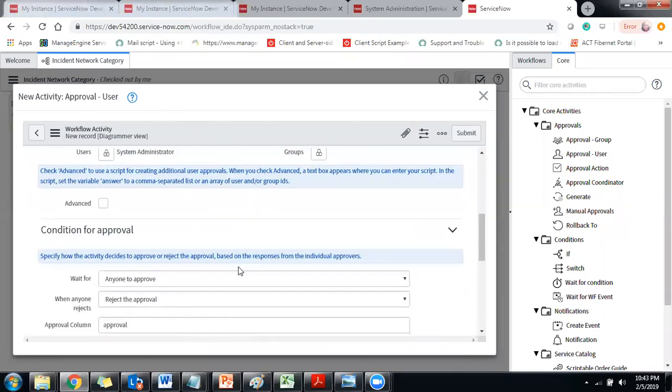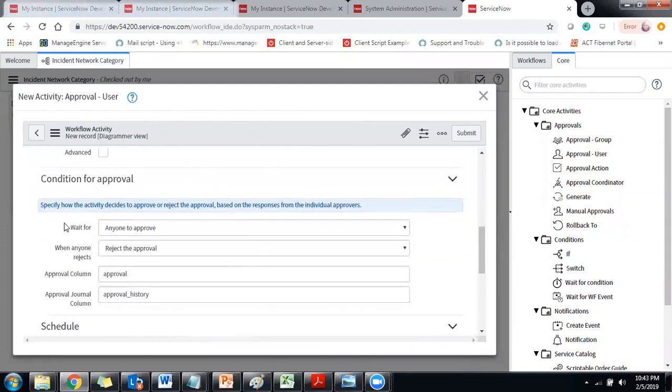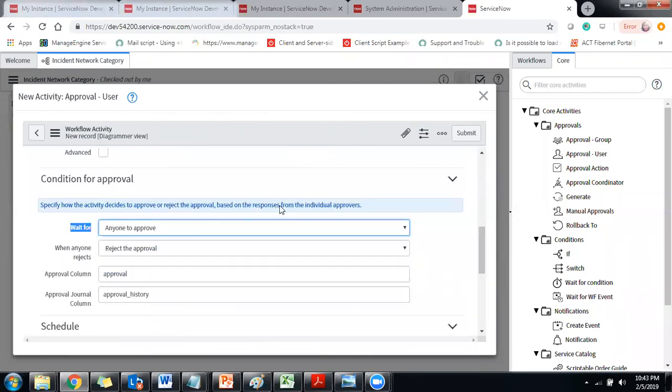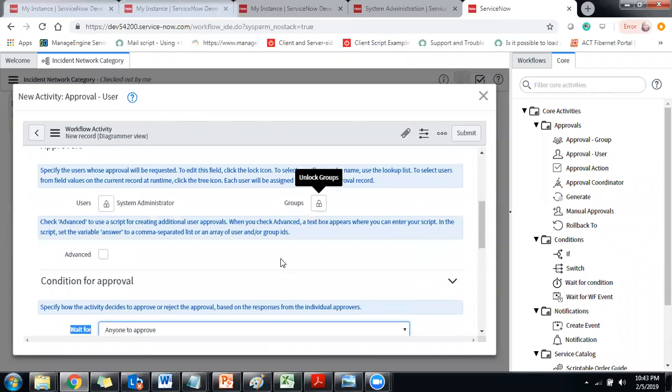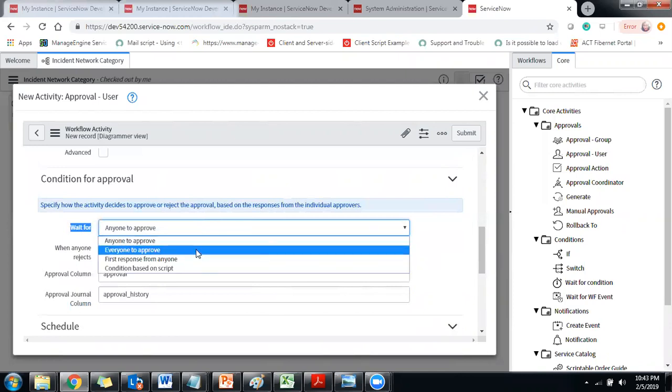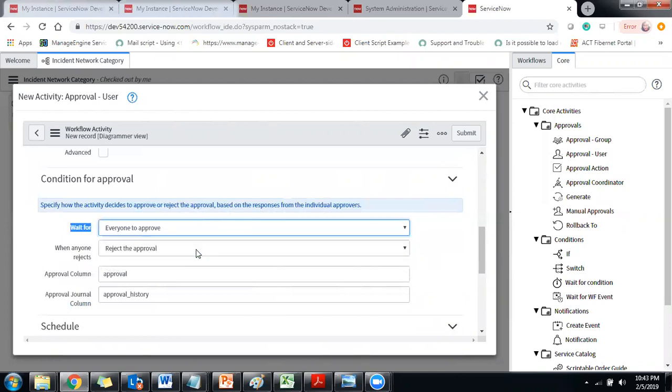So, wait for anyone to approve, or everyone to approve. What is anyone to approve? If you have added a group in the approval list and anyone from that group approves, your request is approved. If you select everyone to approve, that means the entire group, all the members, have to approve.